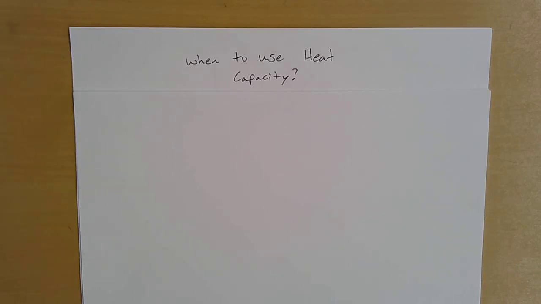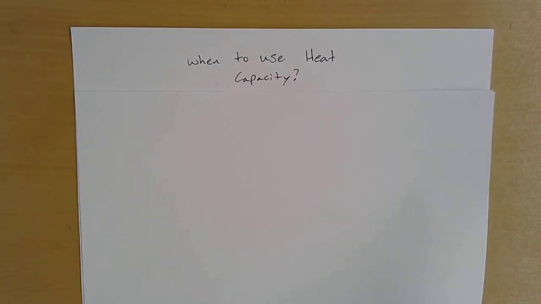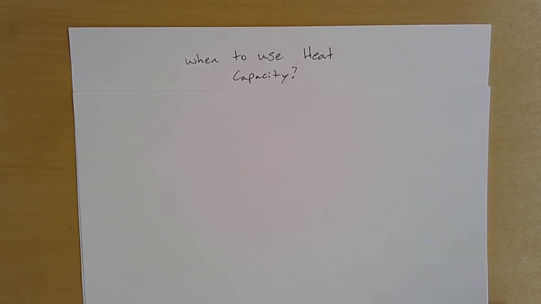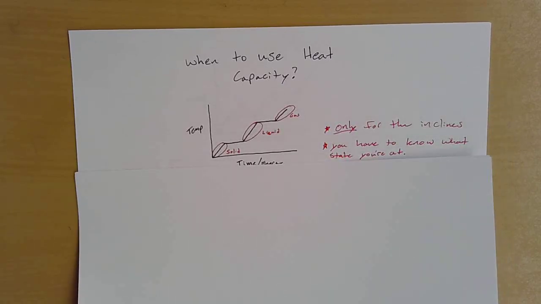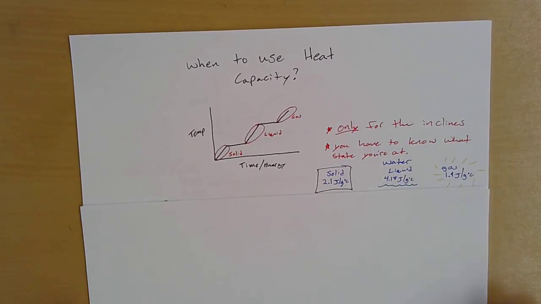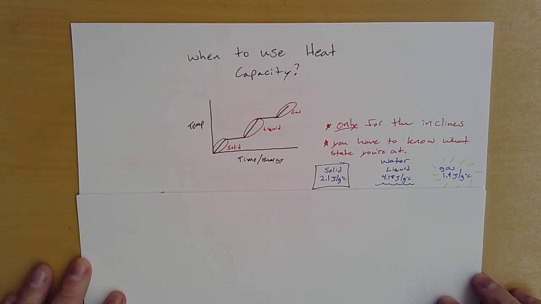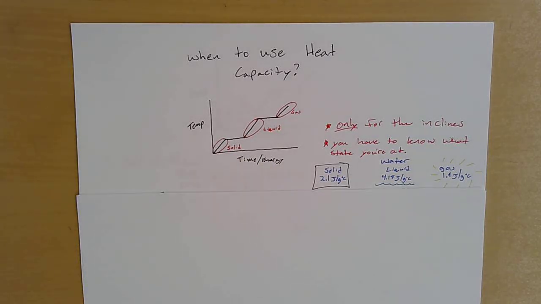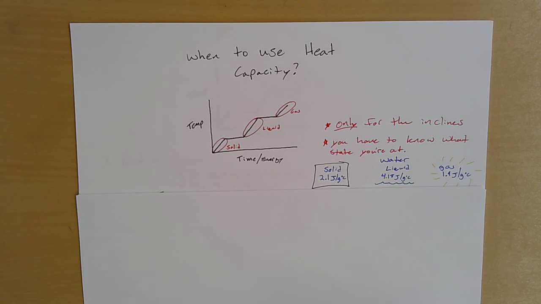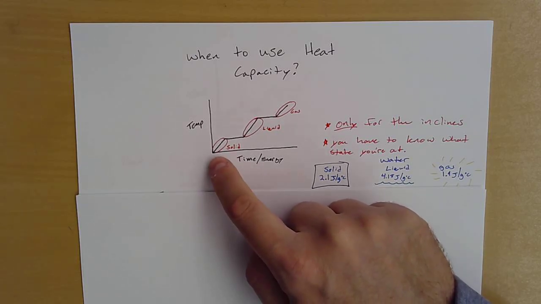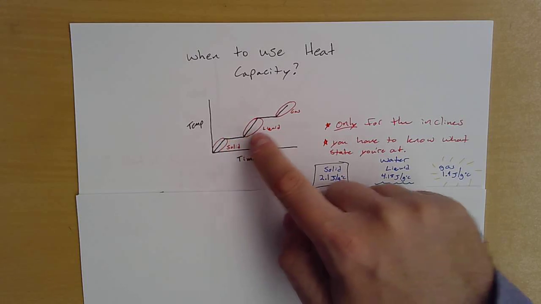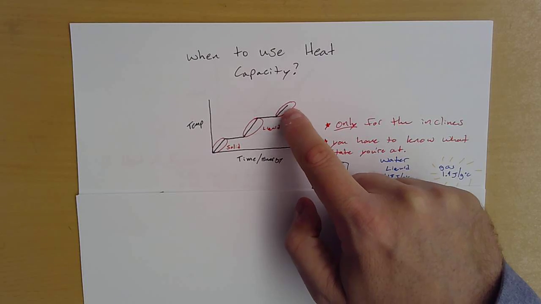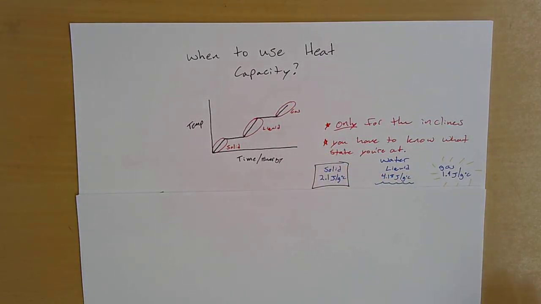So just quickly thinking about what we talked about last time with heat capacity. When do we actually use it? Well, we use heat capacity anytime we're talking about a temperature change. So we see it anytime that we're looking at the inclines on our heating curve or cooling curve. So if you see an incline or a decline, some rise in temperature or lowering of temperature, that's when you're going to use it. So if you're in just a solid and you're heating up to where you can melt, or if you're a liquid and you're heating up to where you can boil, or if you're a gas and you're heating up beyond, those are the times that we can use it.